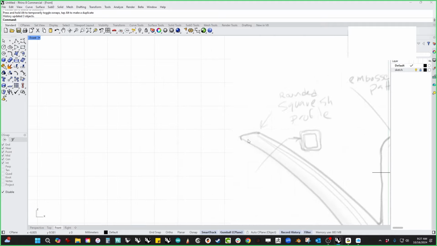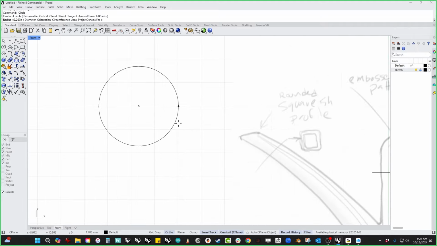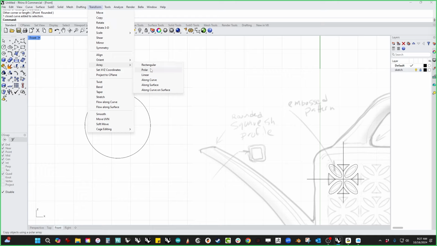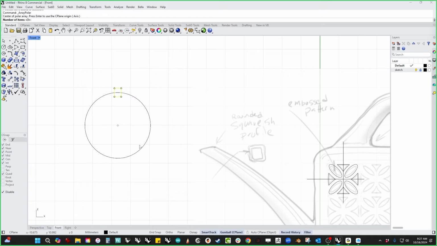Can I show Curve Boolean one more time? Yes. And my favorite demo for Curve Boolean is a gear. If you try to make a gear, and I'll do a really simple one, transform array, polar, and we'll make 50 teeth. Too many teeth. Let's do 40 teeth. Still too many. Let's do 25.